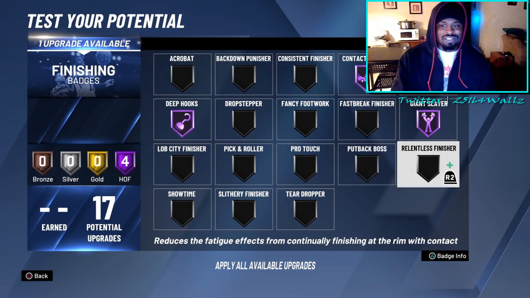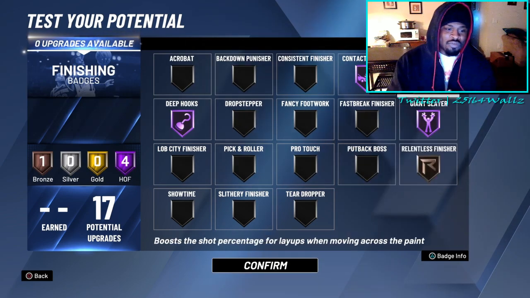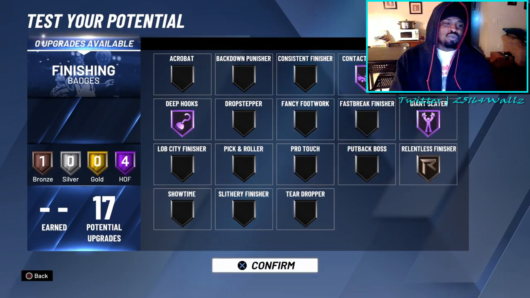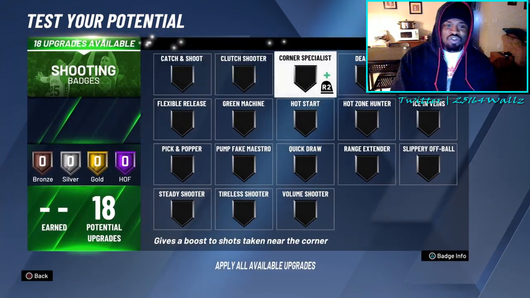So you're not really going to be in the paint. You're going to be in the post, in the mid-ranges, doing fadeaways and stuff like that. So that's why I kind of got that like that. And with the shooting badges, you can do this however you want to do it.